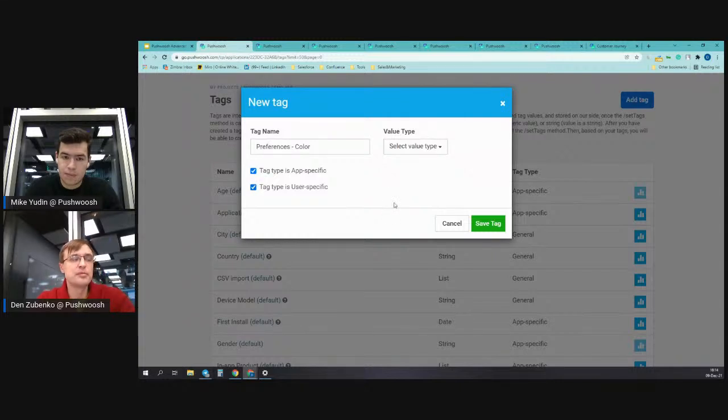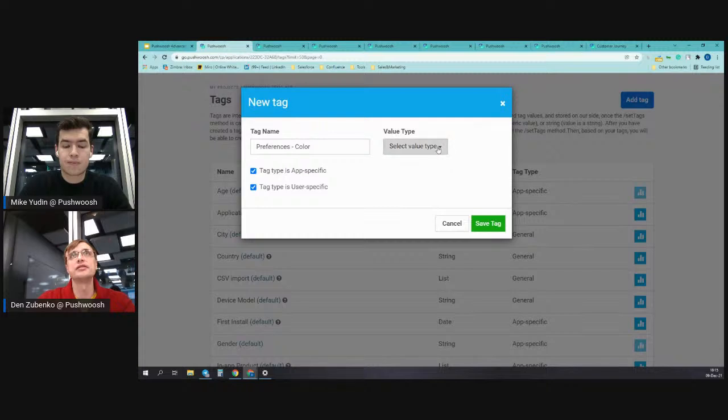What does that mean? For example, I have a user with 5 devices: 2 mobile phones, 1 tablet, and 2 laptops with different browsers, 1 Chrome and second Safari, for example. And all those devices are united by one user with one user ID. And for example, tag colors doesn't relate to the device, because if I am an e-com customer who prefers to buy red or white colors, it doesn't matter what device I use for it. So it's just a tag which can be used for all devices together. So you can make this tag user specific. And when next time you need to update this tag with colors red or white, you can put it once and it's going to be updated for all devices of that particular user, which is very convenient.